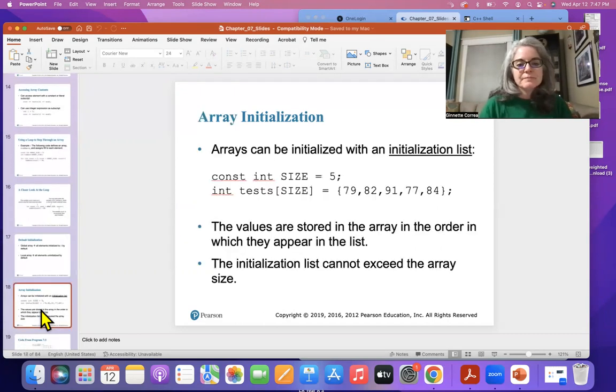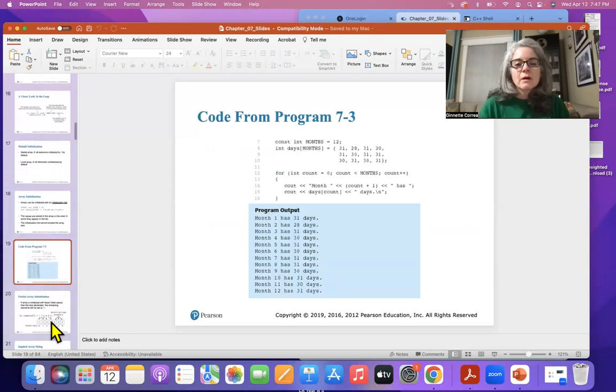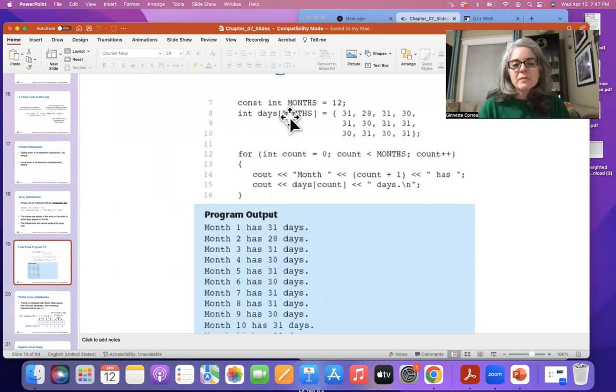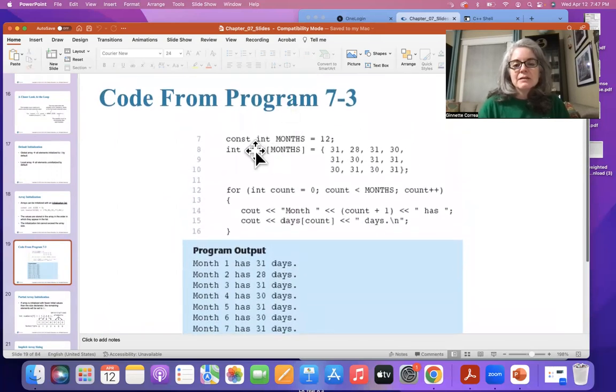So how do we do that? One way that you can initialize it is you can put curly braces and actually put test grades inside. For example, this array is an array of days.